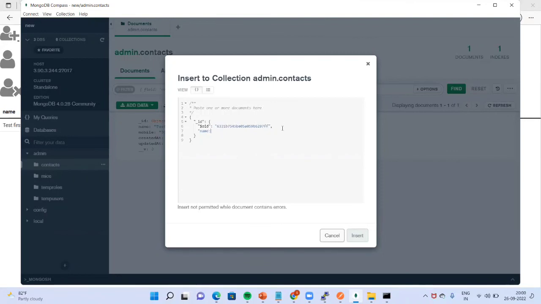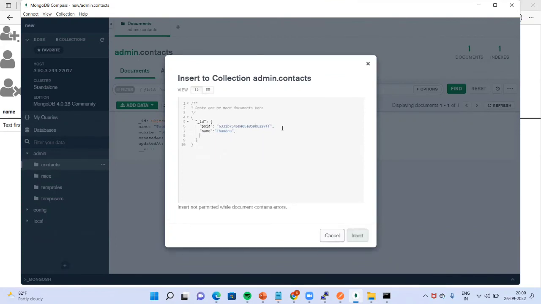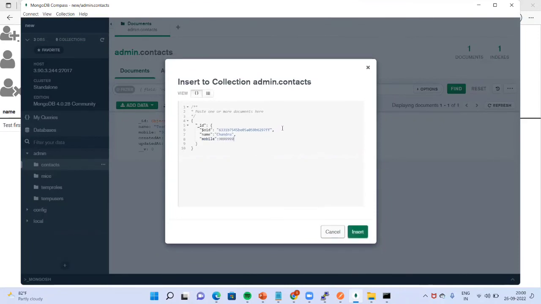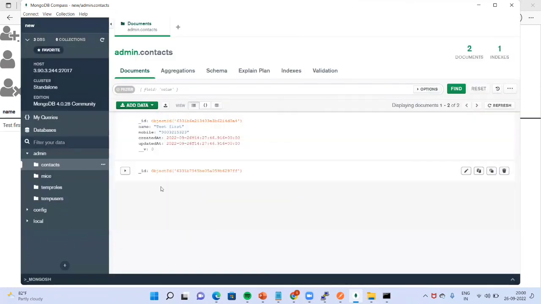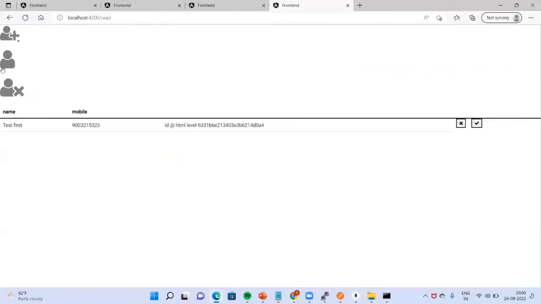I don't think this is the correct approach. Name Chandra and mobile. We'll insert this. It seems that it is not created properly, but I can edit. Let us see. Because it is not properly coming, that's what I understand.